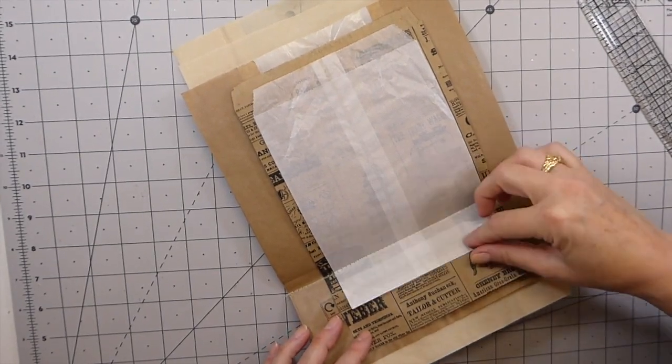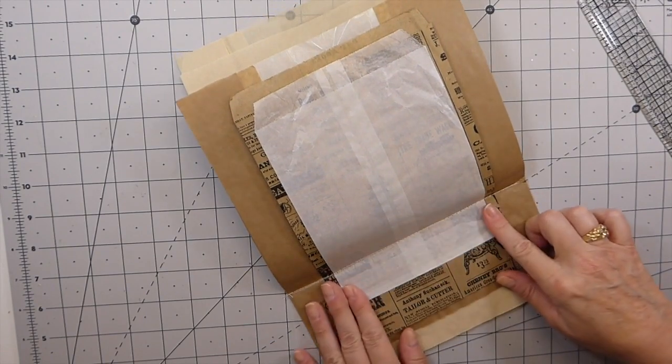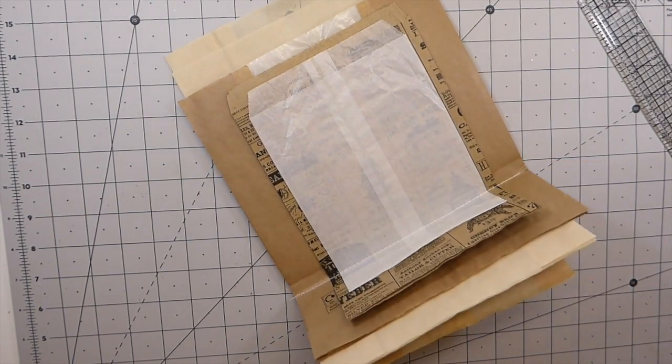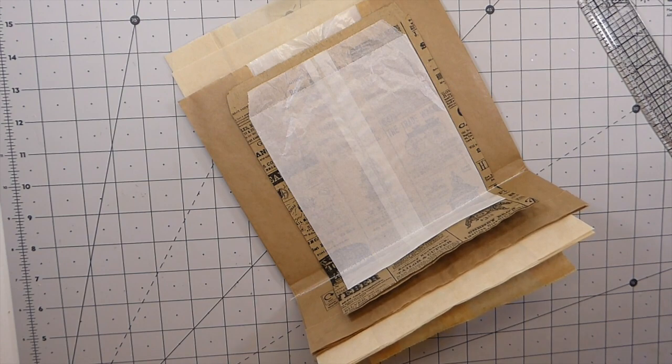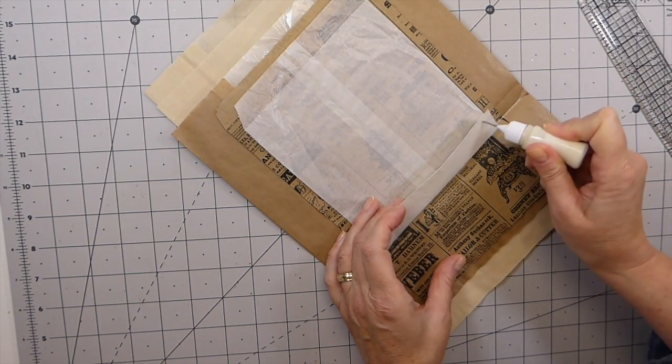Again, this one, I'm probably just going to glue that down. In fact, I'm going to do that right now because it's too thin to really bother with making a pocket.